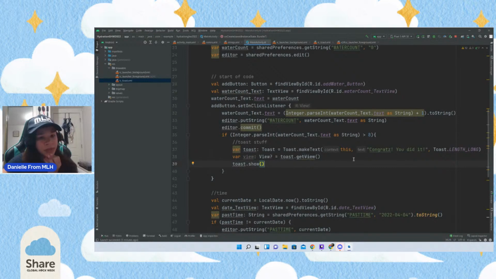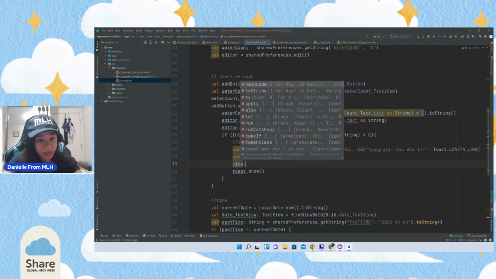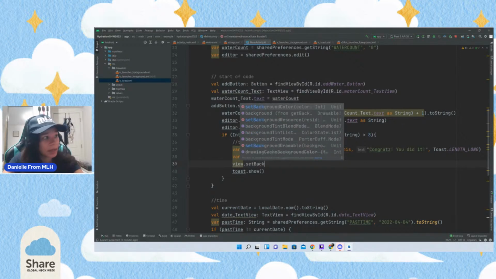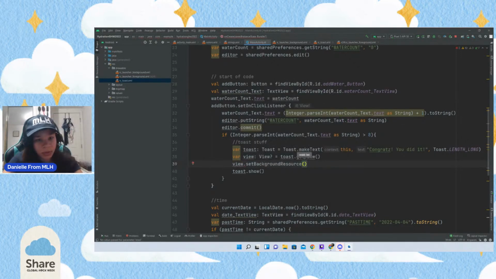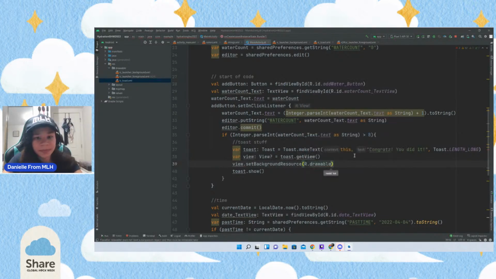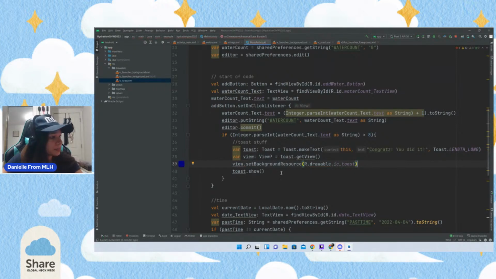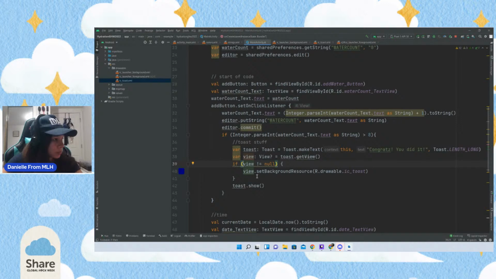And then we can do, if this tutorial is telling the truth, view dot set background resource. Oh, we could have just done dot set background color, but we already made our drawable, icy toast. Turn on with null check.